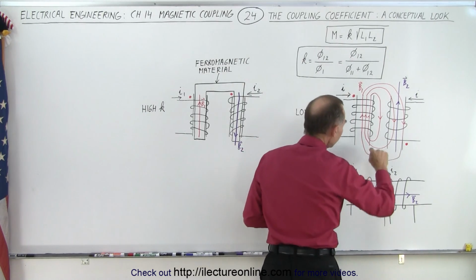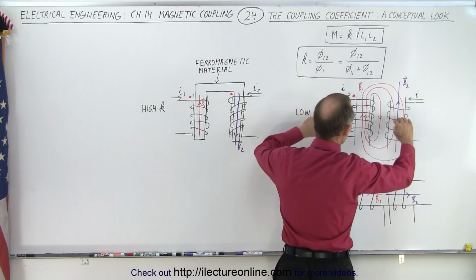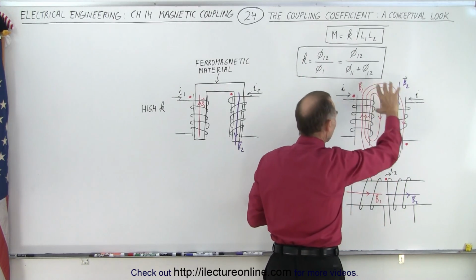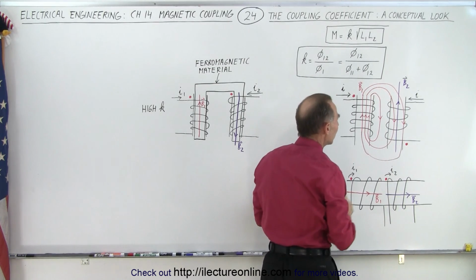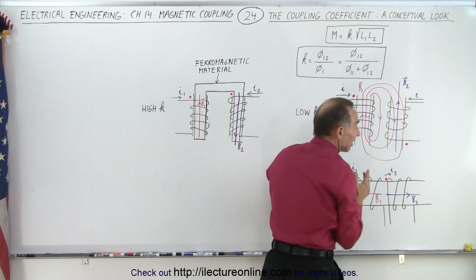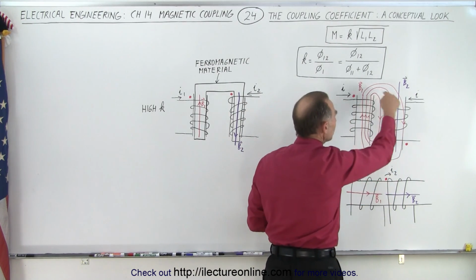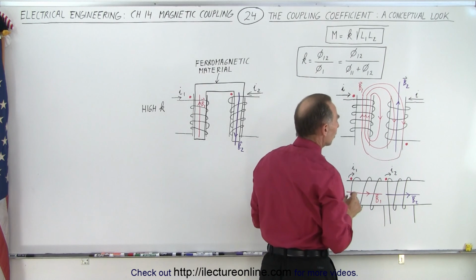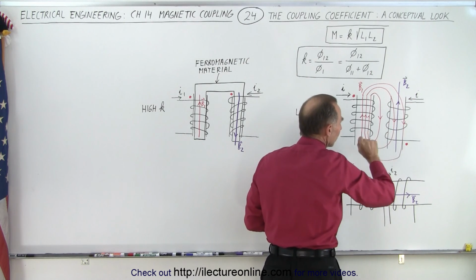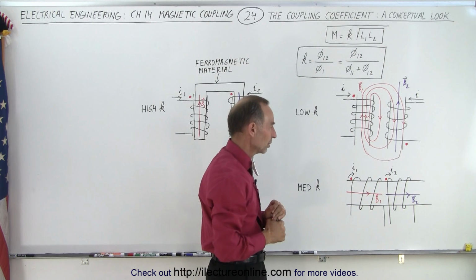What's important is that the magnetic field, which is concentrated inside the inductor here, will then exist on both sides going in the other direction and then enter the inductor again. So we have these loops representing the magnetic field, and some of those loops will actually go through the other inductor, and in this case you can see that they're in opposite directions, so that the net magnetic flux here actually is reduced by the mutual inductance between these two inductors. But only a small portion of the magnetic field and the flux of that field will go through this inductor, so we can say that there's a low coupling between the two. There's not a lot of coupling between those two inductors.